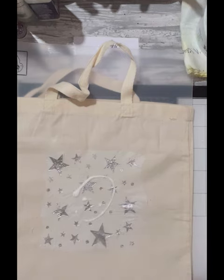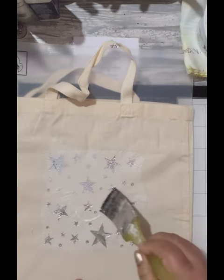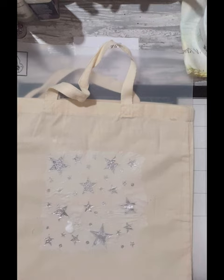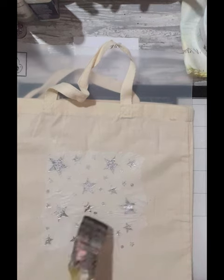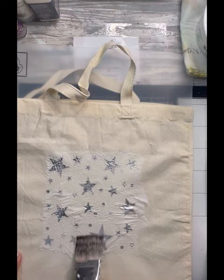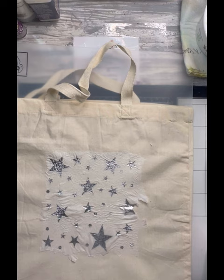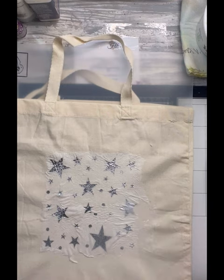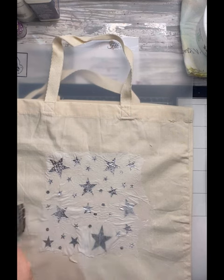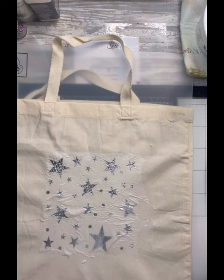Now you could apply a little more on the top and give it a smooth finish. Let this dry a bit, so wherever you find the little air bubbles, you could apply the glue and press it evenly. Use a very soft brush.